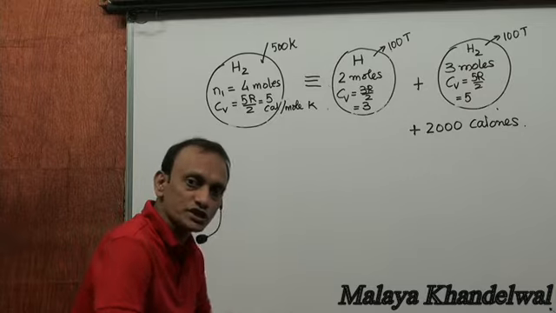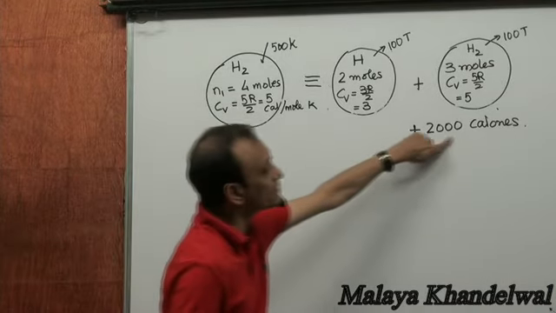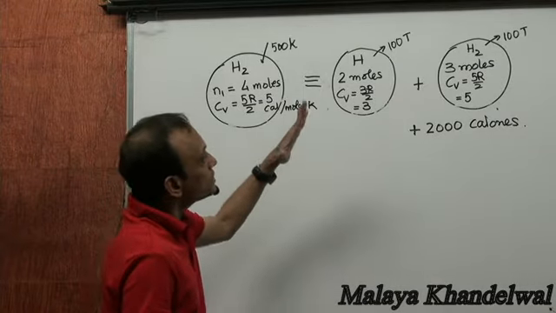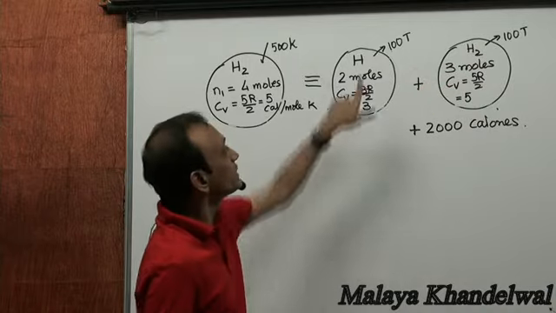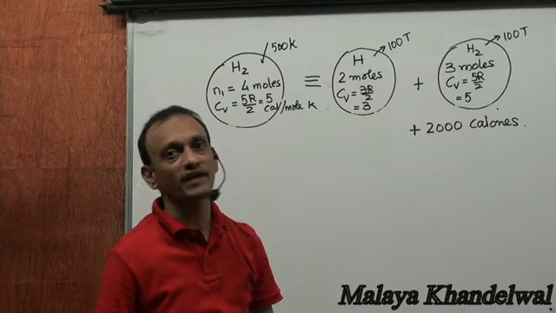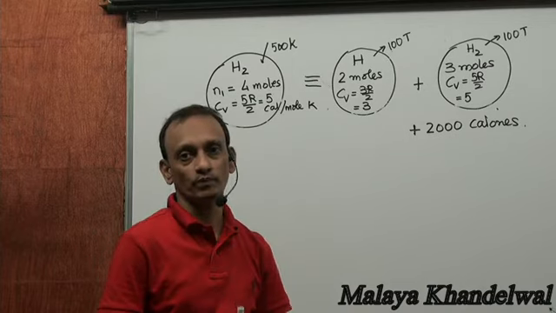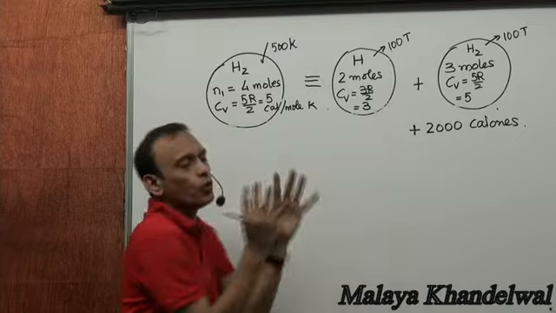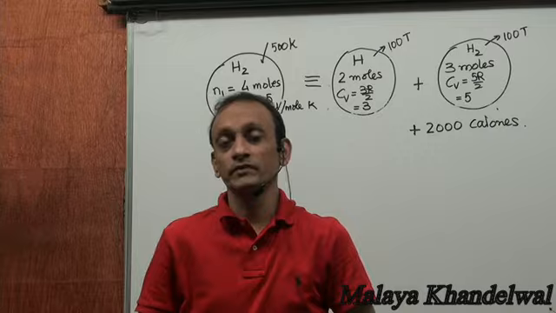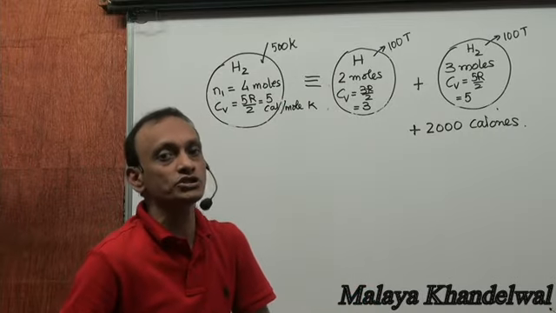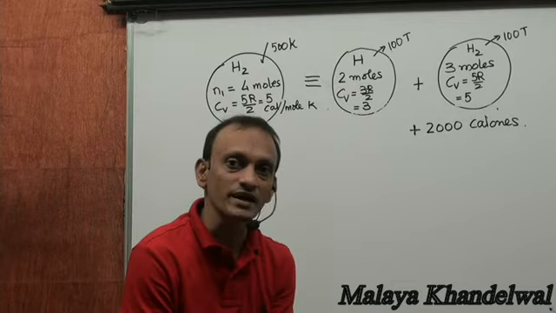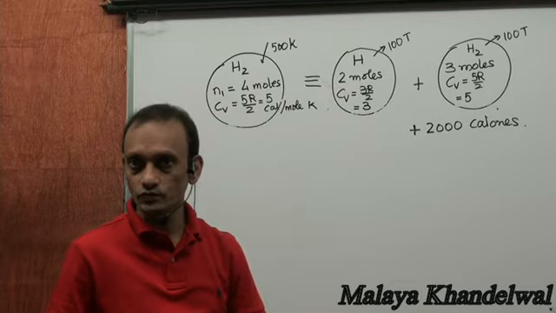The dissociation energy involved in this is given to be 2000 calories, and the temperature subsequently of this mixture is found to be 100 T, and we want to obtain the value of T, yes or no? Now this is about equating. The whole process is carried out under adiabatic conditions. So if it is carried out under adiabatic conditions, you would expect that the total internal energy of the system will remain preserved, right?